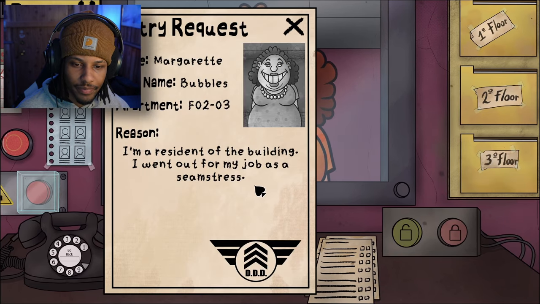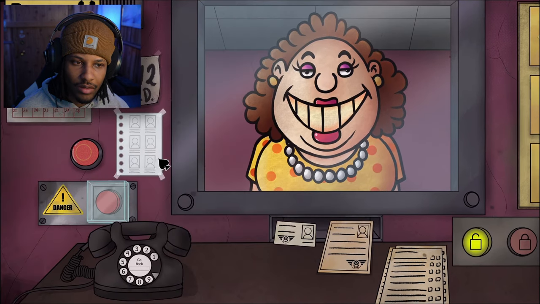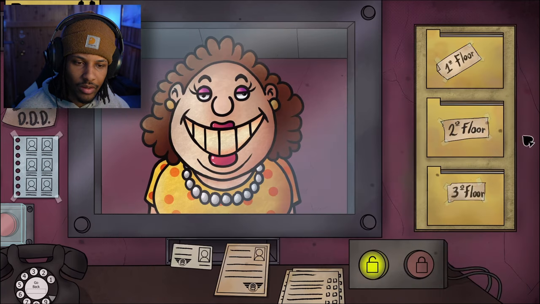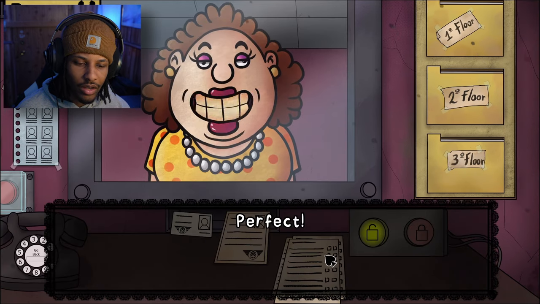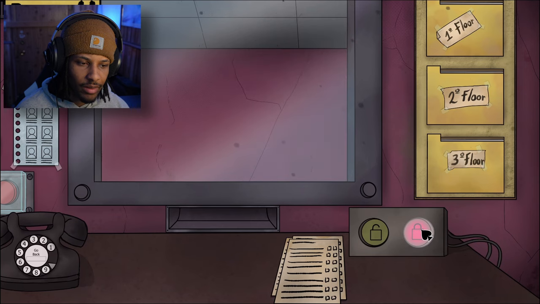Okay, ma'am. Seamstress. Are you on the list? Yes. Big smile. Okay. Let me go ahead and clear you for entry, ma'am. You seem like a normal, honest, working human being. So go ahead, get on in there. Yep, you enjoy.